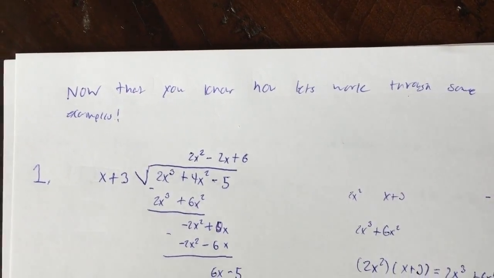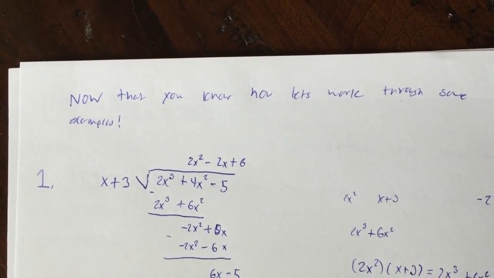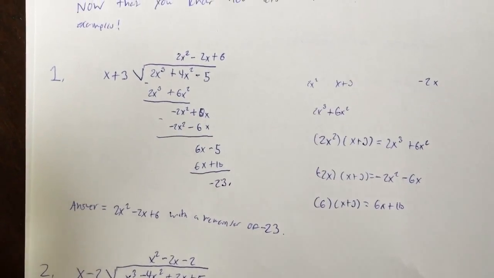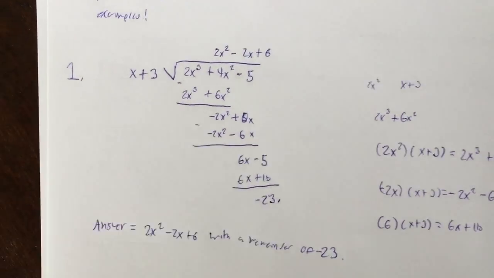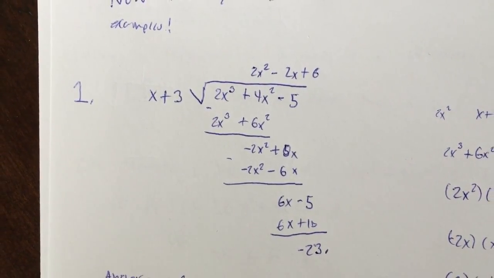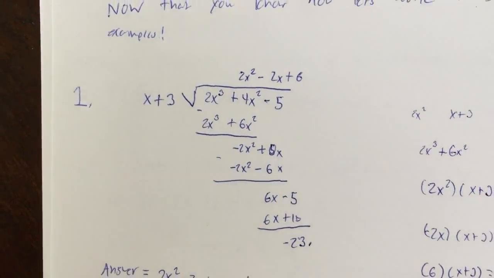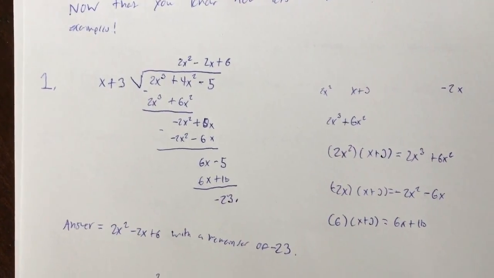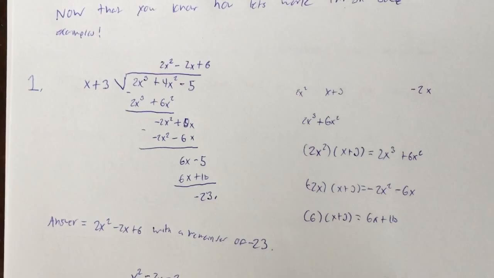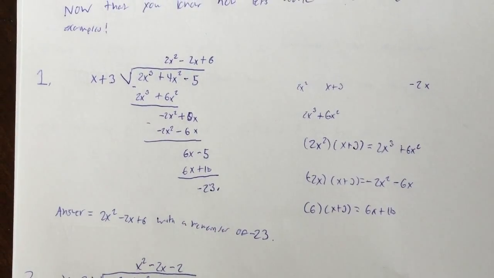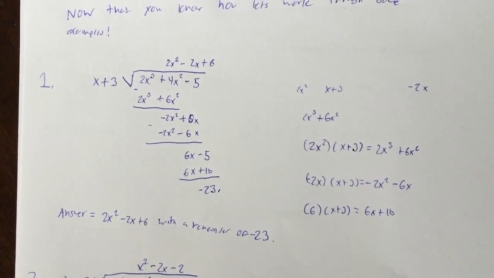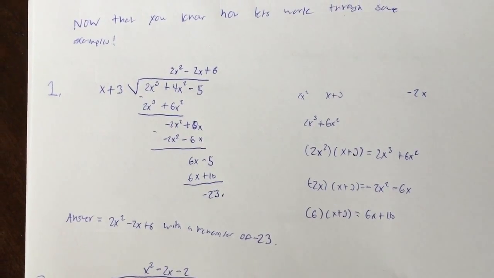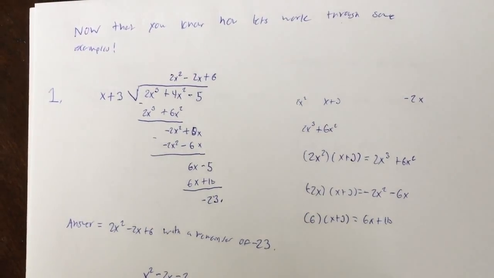So since that was just a brief kind of, that's how you do it, now let's move on to some examples. This is example 1. We're dividing 2x^3 plus 4x^2 minus 5 by x plus 3. So same as before, you take the x out of the 2x^3 to make it 2x^2. Over here I've done that. And then you multiply it by the x plus 3 to get 2x^3 plus 6x^2. Subtract it, and you get minus 2x^2. Bring down the term, plus minus 5x.